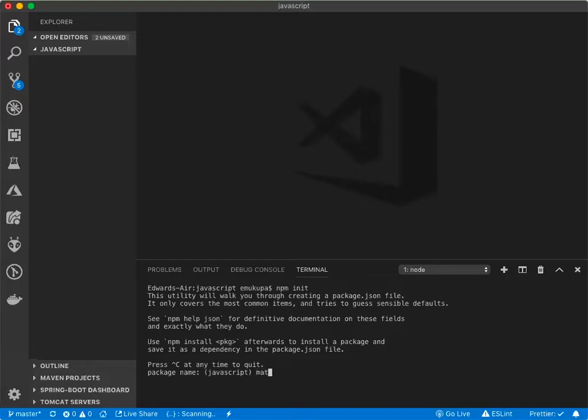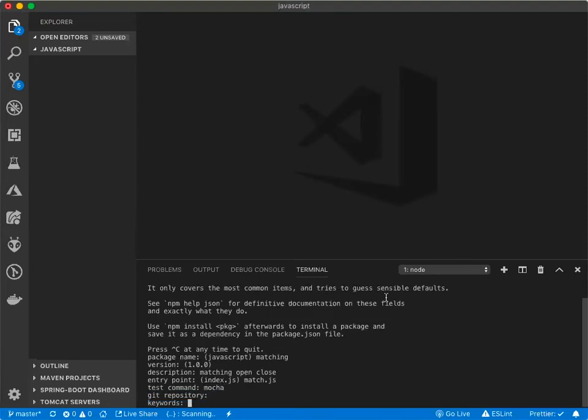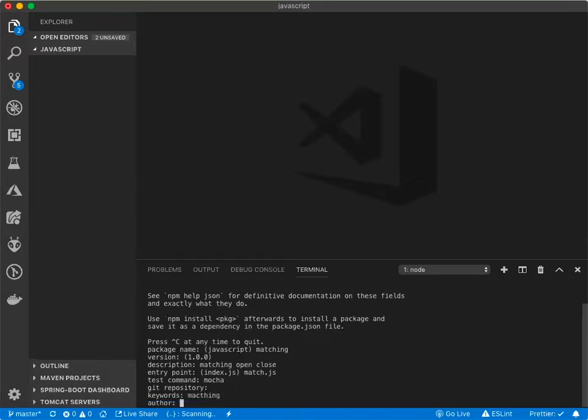I'll name it matching open close. I'll just use a mocha test command. I'm using mocha, so I'm going to enter mocha as the keywords. I'll just say matching author. I'll put my name in there.